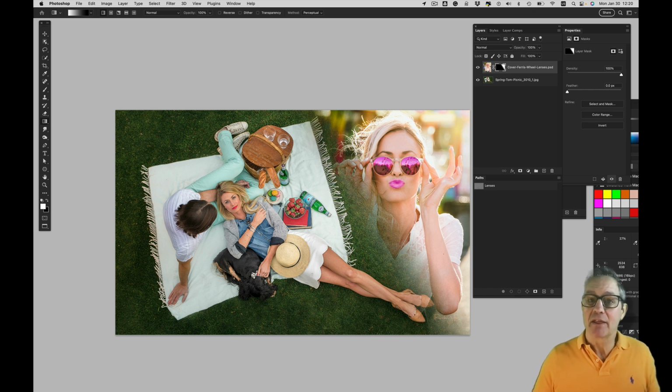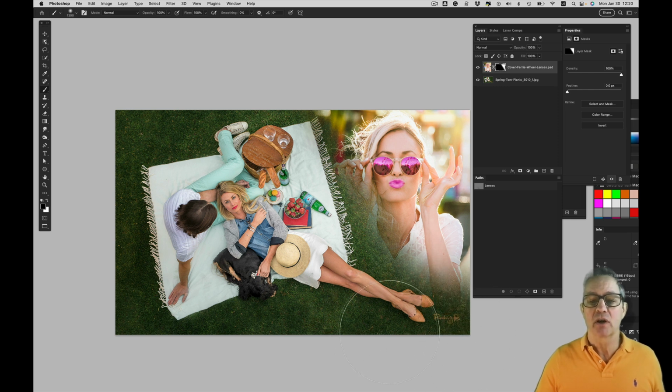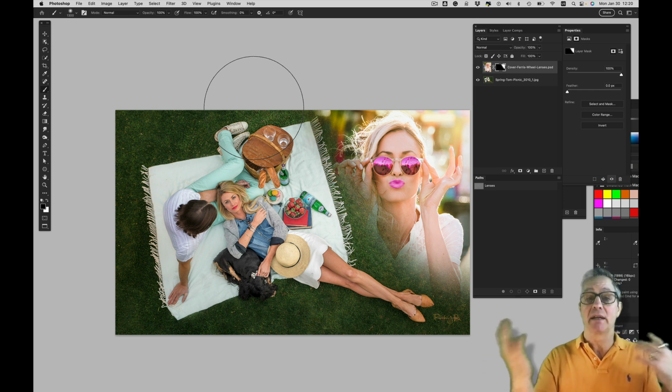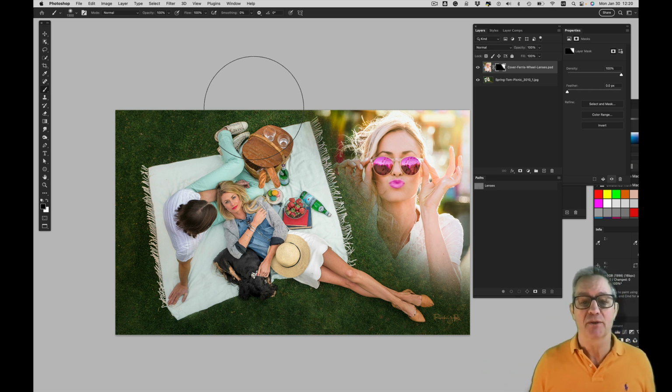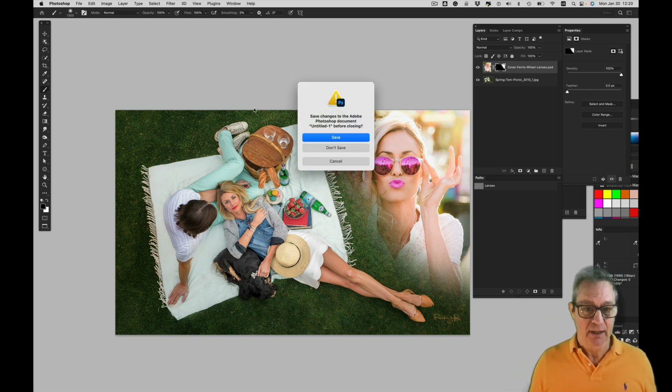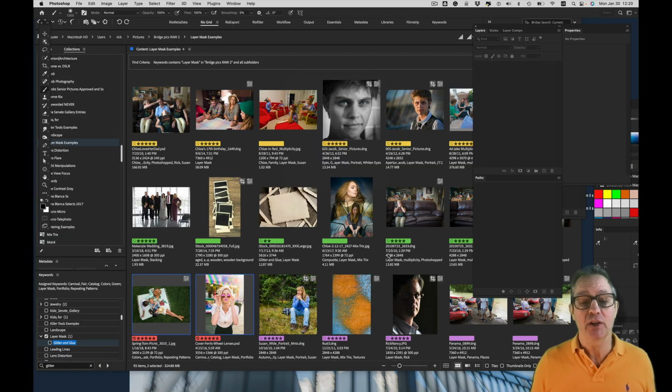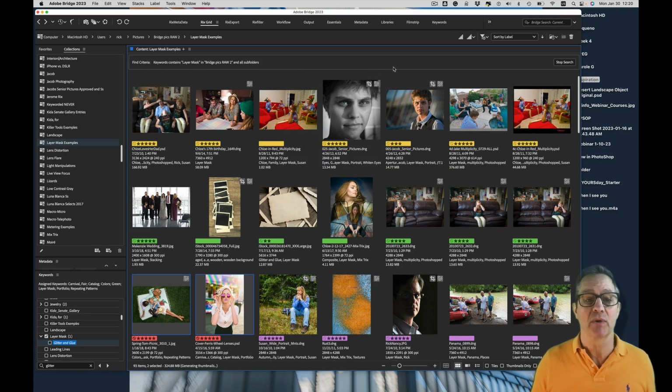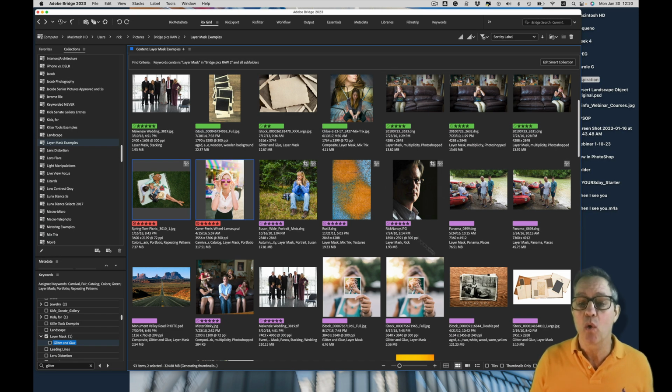Can I always add the brush? Sure I can. Let me grab my brush and say, I want to see less of her elbow. Light switch. Now I'm painting with lights out. I started with the gradient tool, but I can always swap and add or delete with any other tool. Okay, I'm telling you, every time I see that, my mind is blown. I think that is so cool.